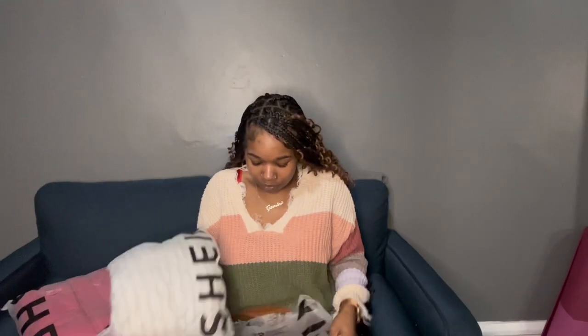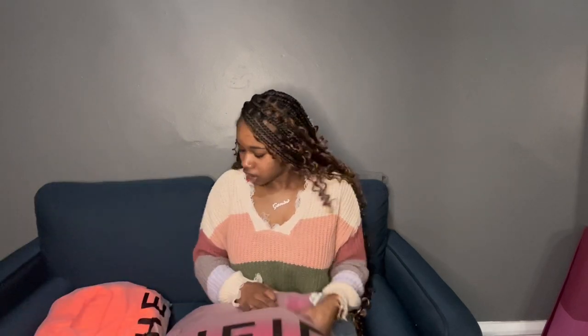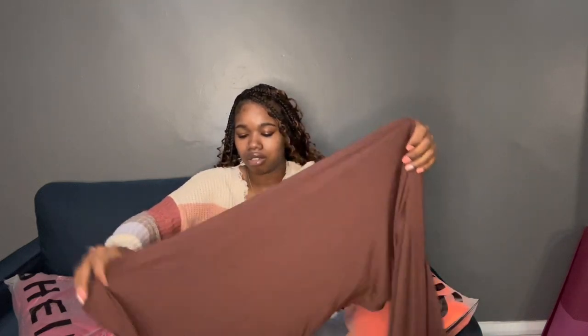So, which one do I want to open first? Layering them up. I really don't know, y'all. You know my stuff being neat. I really don't know how this is gonna look together, but we're gonna try it on. If this is not a go, then it's just not a go, and I'll make it work with something else I have in my closet already.